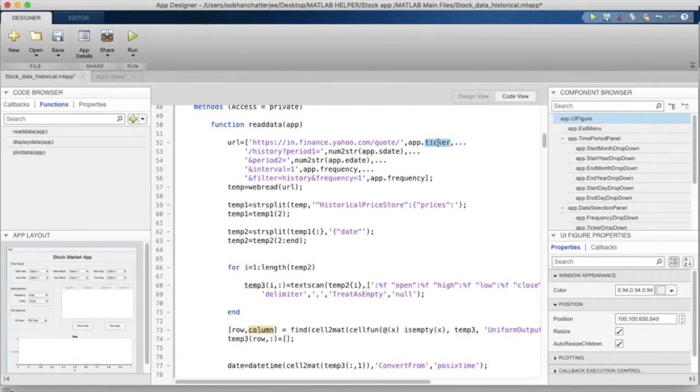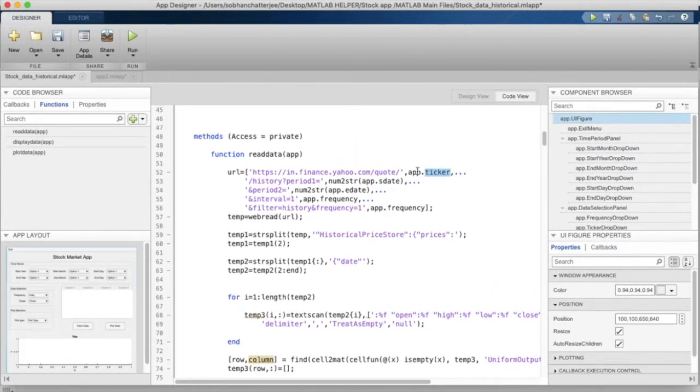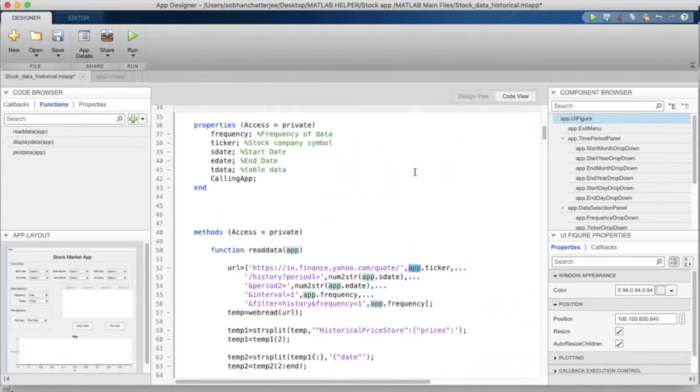This is the value that the user will enter, and this particular company ticker will be saved in the variable called ticker, which we declared over here in this section.